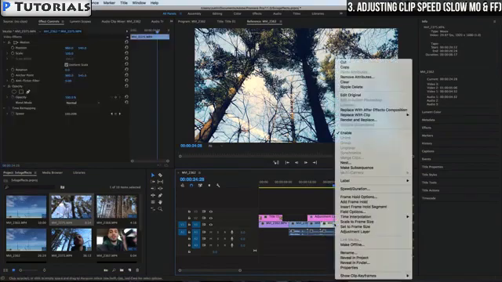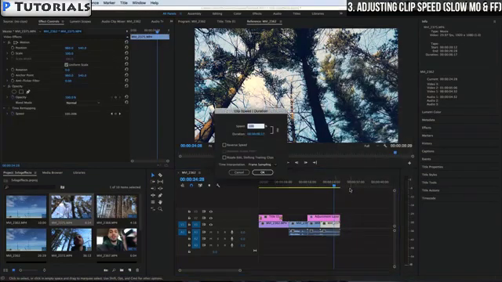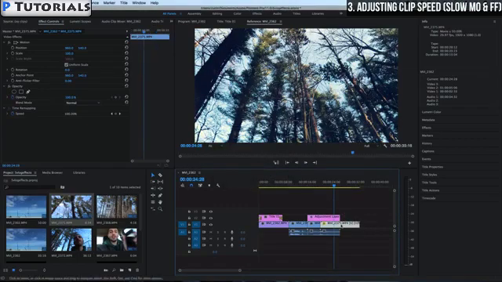One, I can just right click on this clip and go to the speed and duration, and here I can do things like change it to 50%, that would slow it in half, or you could even check reverse speed if you wanted to rewind the clip and play it in reverse. However, I'll leave it at 50%, and when I press OK, you see that the clip automatically extends to 50%.